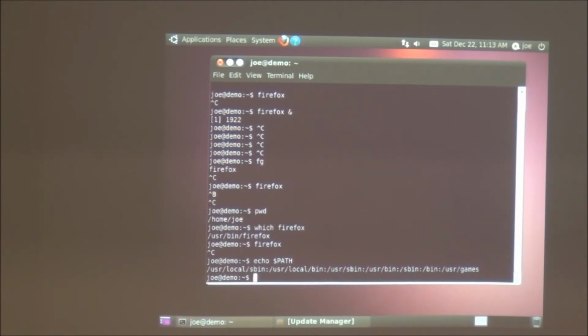In this case, it's my path, the variable. So it's saying that as soon as I run an application, if I don't put the full path of it, it's going to look in /usr/local/sbin first. If it doesn't find it there, it'll look under /usr/local/bin. If not, /usr/sbin, and it'll continue going down the list until it finds the application you're trying to run. If it doesn't find it, it'll say, sorry, I can't find it. Then you're going to have to look for it.